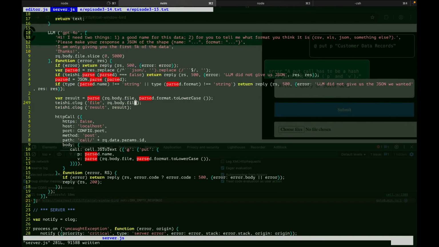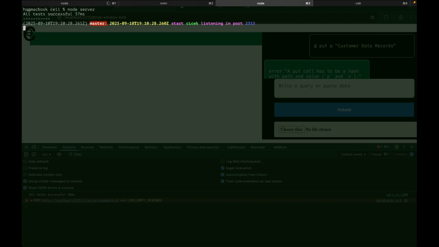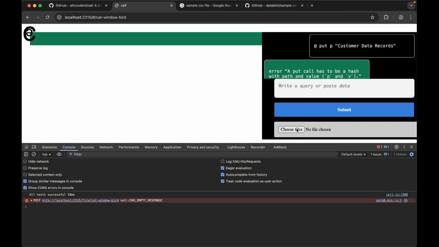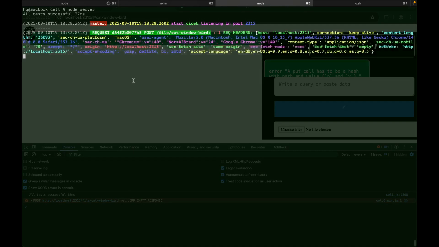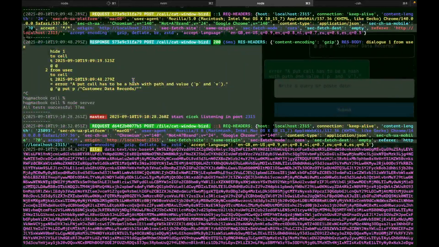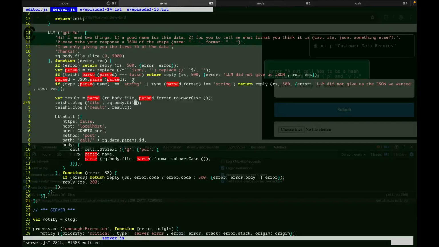Okay, good. See how much time it takes when you don't have the intermediate results? Did I base 64 encode it? Yeah, it's okay.